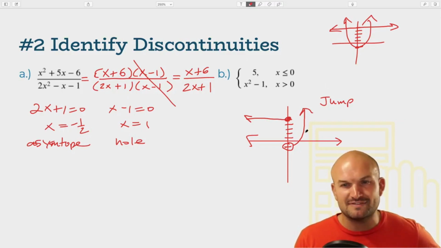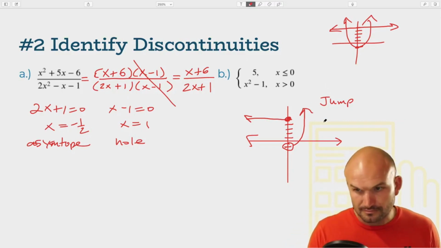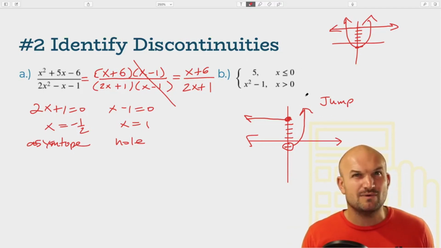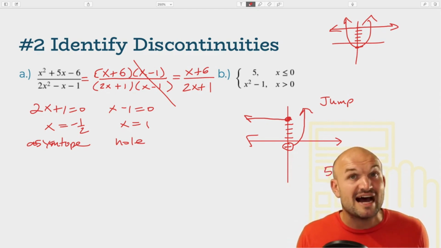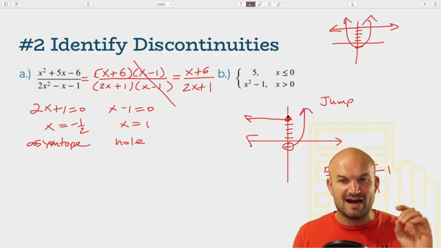And again, I showed the graph to represent that. Another way you can see what the discontinuity would be is to just plug in 0. That's what we talked about last training as far as continuity. On the left side, you can't plug 0 into anything. It's just 5, so that's going to stay the same. However, on the right-hand side, where x is greater than 0, we're still going to plug in 0. And you can see that 5 does not equal -1, right? At 0, we have 5 and we have -1.